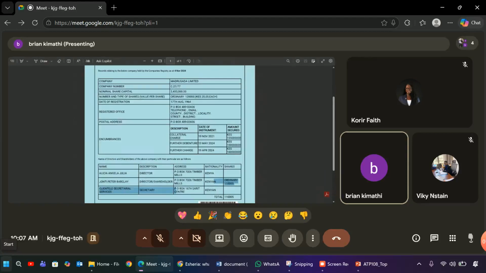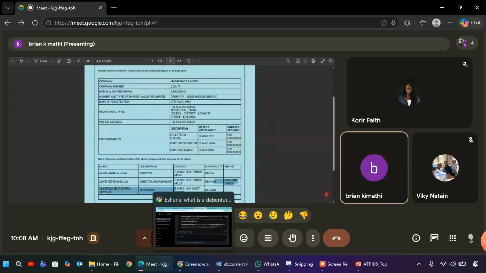The stamp duty that is paid when a company is transferring shares, I would like to use a presentation of a transfer deed here in a company, to demonstrate and answer the question in a better manner. Now, this is a transfer deed. Yes, let's use this one. I found one. So, Victor, you're back with us?